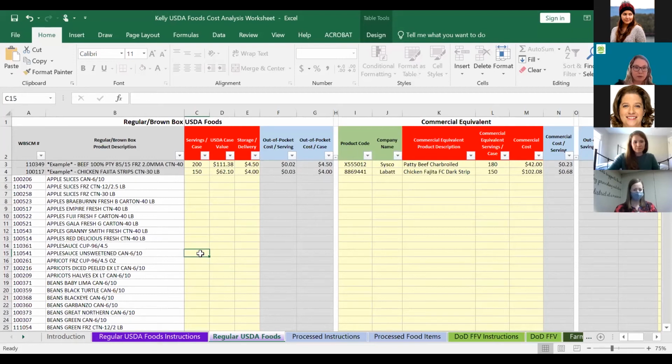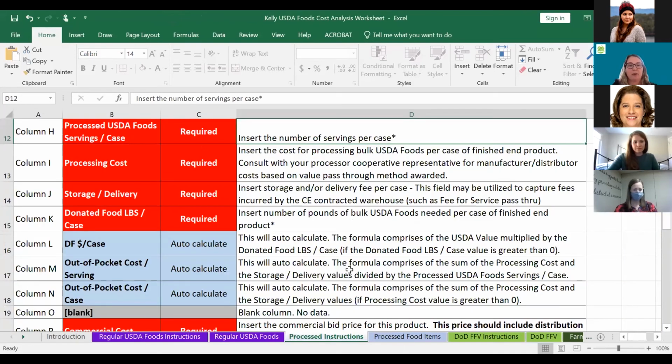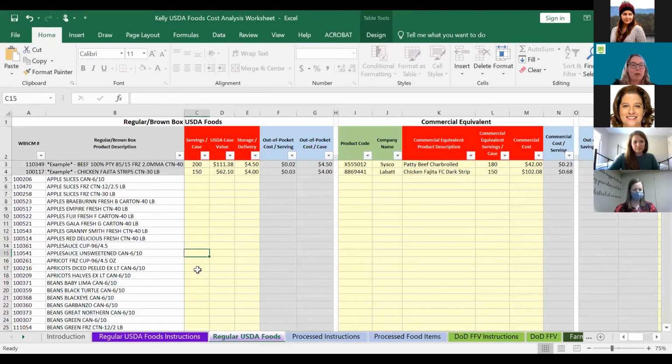Also, like I said, the data sheets, and each one of these tabs has instructions. For each type, it's going to let you know exactly what needs to go in each column if you're not clear on that. That's really helpful. Also, of course, your handy ESCs are there to help you as well. If something's not making sense or you're just not quite getting it, please reach out. That's what we're here for, to help in any way that we can.